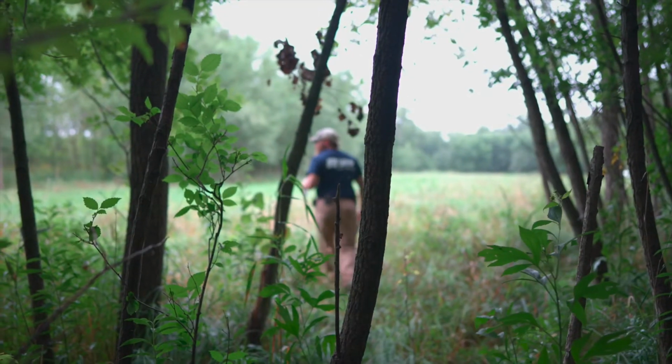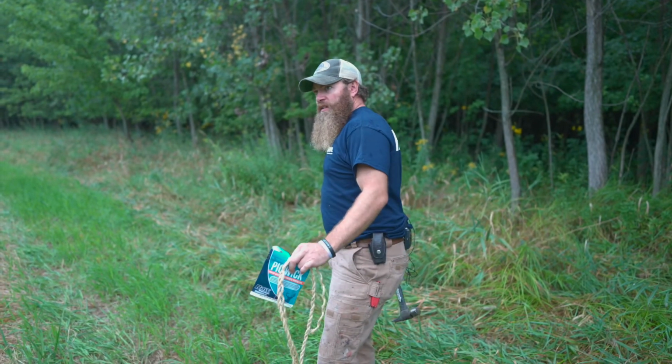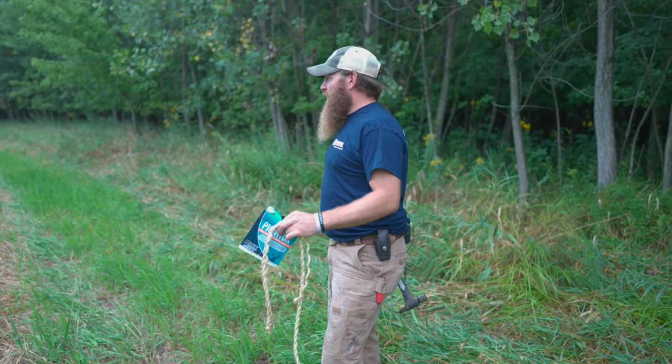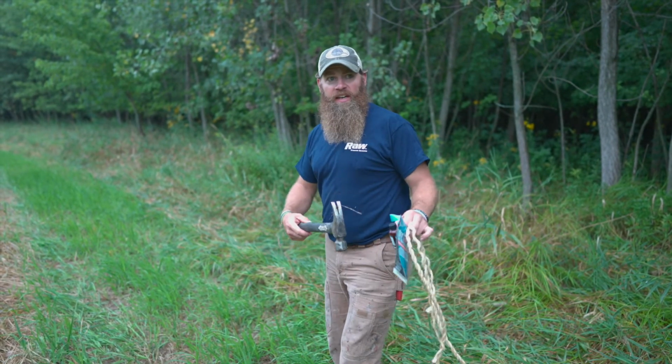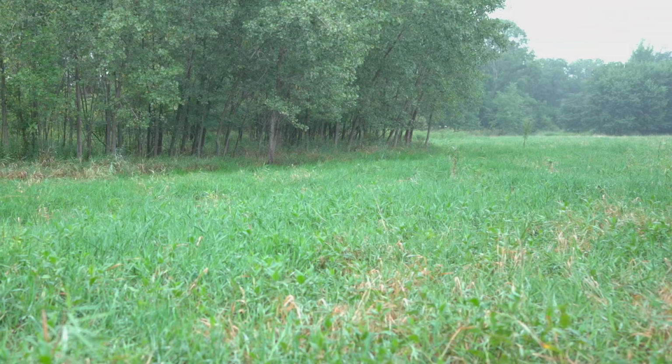This is where the food plot's gonna be. And this whole edge, I'm gonna try to incorporate lick branches everywhere so it works as a scrape line. And hopefully they just work this in and out of the food plot and can set up on that side of the food plot and maybe get an opportunity.